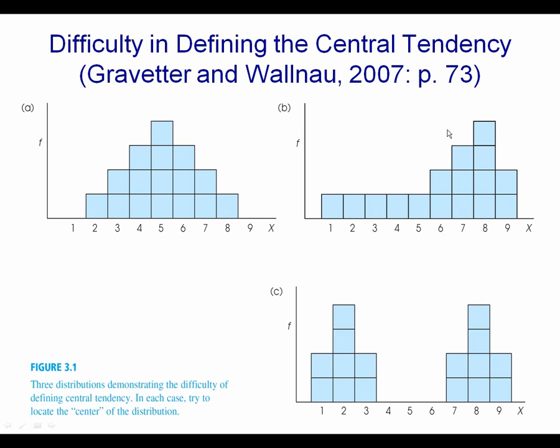Okay, in this one, it's kind of hard to define these, because where's the center of this? This one's real easy to tell, but this one is hard to tell the center on. Or what about this bimodal distribution? When we have two chunks and nothing in the middle, we have a chunk here and a chunk here, but there's nothing in the middle. So how do I define what the center of this is? Well, it's harder.